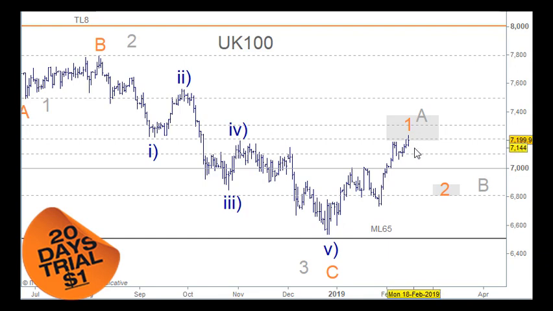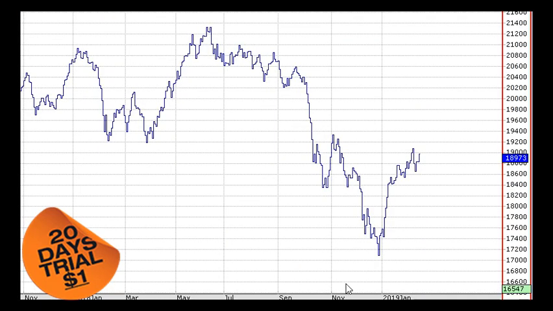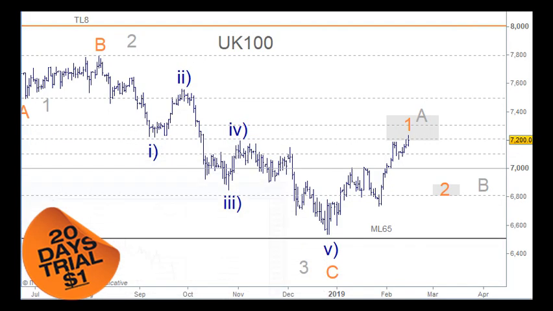But the main point is that if we look at the FTSE 250 on the daily chart for a moment, this is it here, we can see that it's a different picture to the upside here. For the FTSE 250, we can see that we've got an impulse wave up here of 1 and 2 and 3 and 4 and 5 in here, and possibly a top in play. Now it's not updated from the last session, but it's very much an impulse wave to the upside here. So we can run with that for the time being anyway.